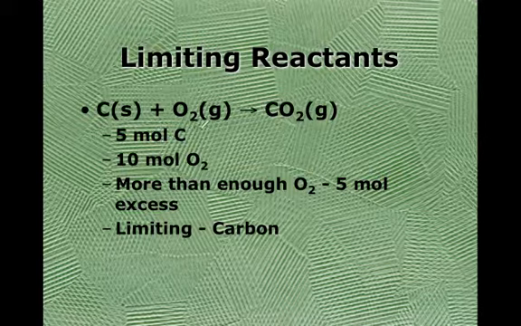Because when we calculated, we said we need 5 moles of oxygen in order to react all the carbon. Right? That was that calculation. We started with 5 moles of carbon and calculated how much oxygen. So we have extra because we have 10 moles sitting here to be used, and we're going to use up 5. So that makes this oxygen excess, which if this is an excess, that makes this limiting. Does that make sense?